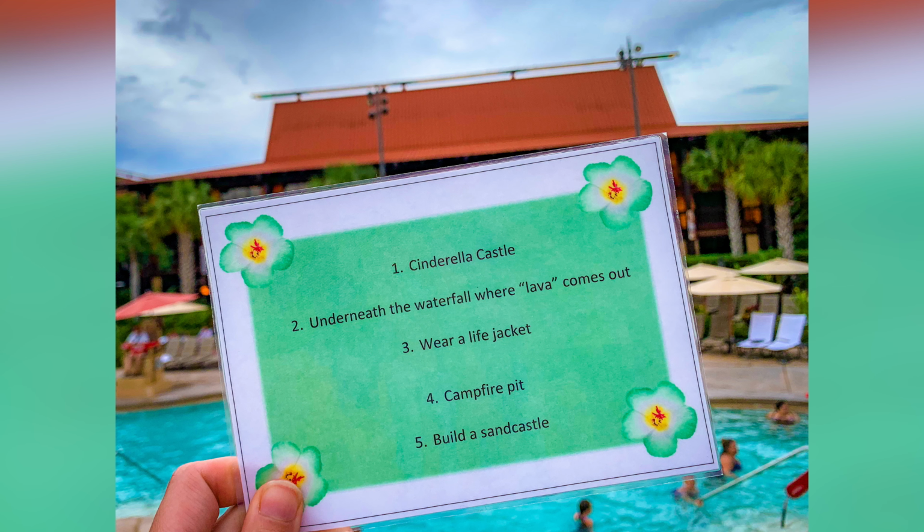We've now finished all 5 of the first set of clues, so we made our way quickly up towards the lobby to get the next set. Thankfully, they did group together things that were close to each other, so the first card was pretty easy, and I looked at the second card, and all those things were kind of close together too, so that's going to work out. The first clue on this card was a picture of the kukui nut tree, which we know where that is because we made kukui nut lays back in January, and they told us about the tree, which is right there outside the lobby.